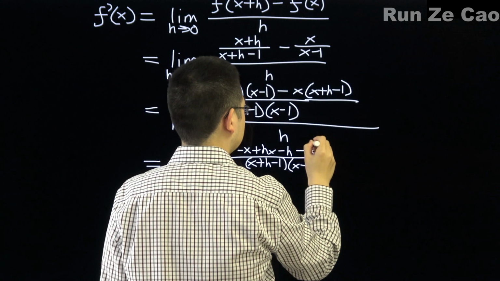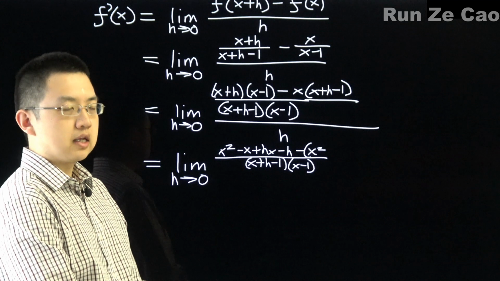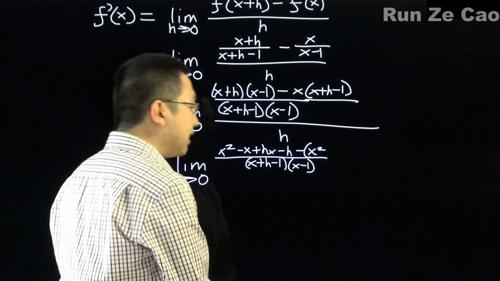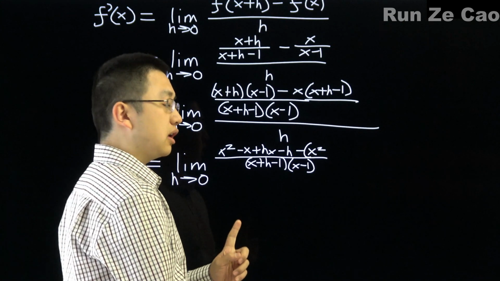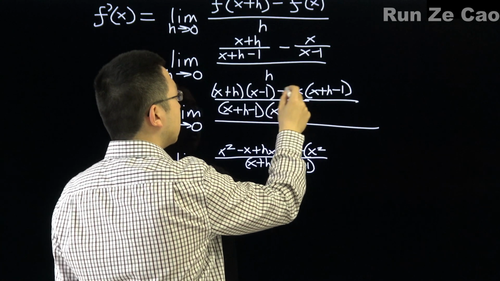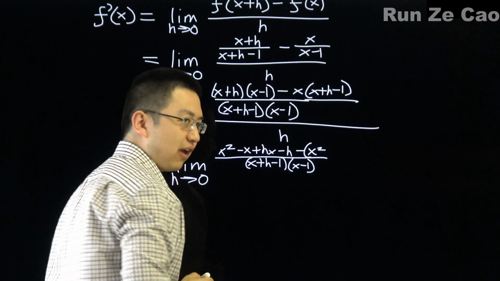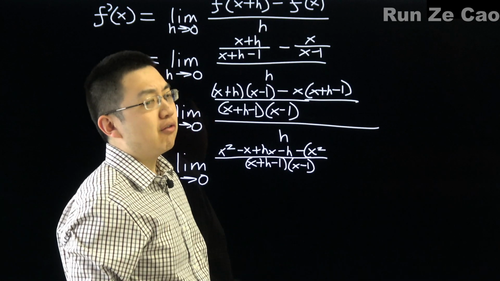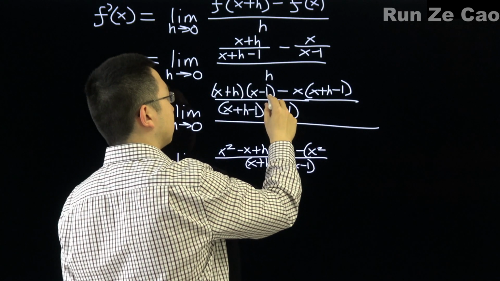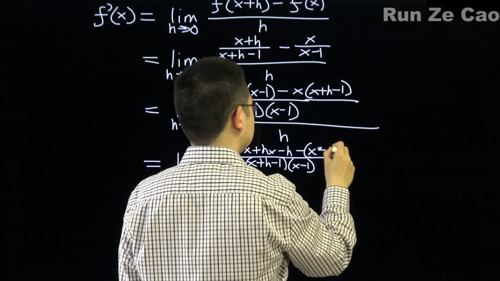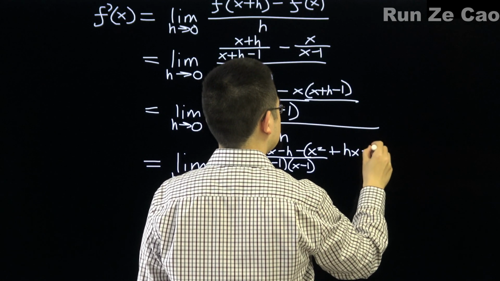minus x squared. Why is it important to put this bracket out here? It's because it's surprisingly easy, presuming that you actually put the bracket out there, it's surprisingly easy for a lot of people to forget that this is not multiplying in by x. It's multiplying in by negative x. So because a lot of people forget, brackets can be very helpful for them when it comes to multiplying by negative something. Plus hx minus x.